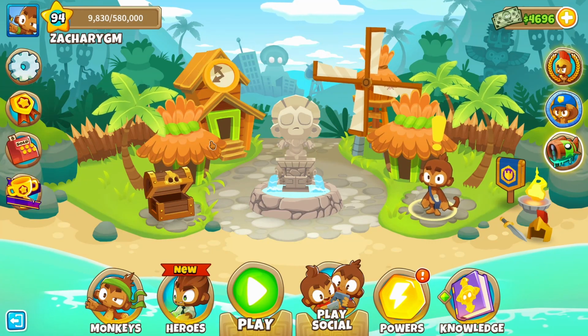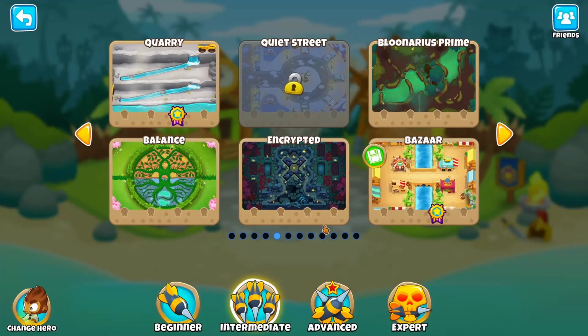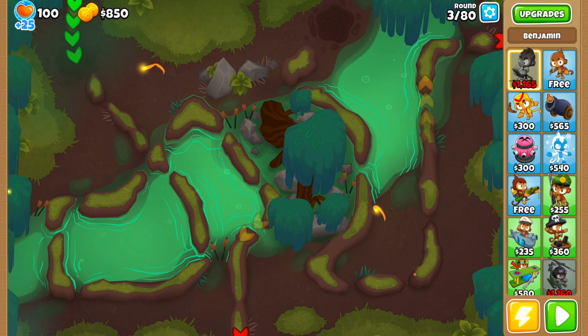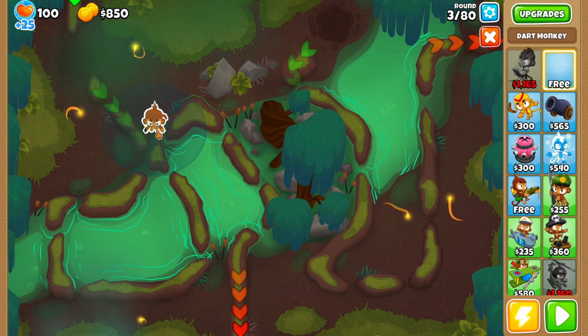Today in Bloons Elephant 6, we're going to be trying everything but with one path, so we're only going to be able to use one path of the monkeys, and I thought we'd do this on Bloonarius Prime, just because it's a good map. We've got some water so we can use some boats and submarines, and we'll see how this goes. So we will be able to use our free monkey this time, which is always a great help just at the start.